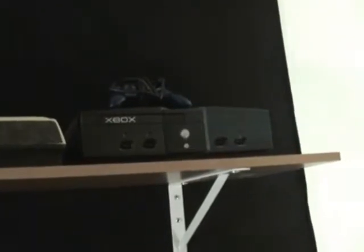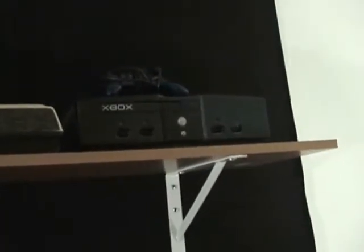So, let's go to the top here, and we have the Xbox, with one controller up there. I didn't put the TV cords up here because I have them hanging off the television set. Whenever I need a system, I can just pull them down, play them, and then put them back. That way my girlfriend doesn't get mad at me and say, "Why is all this crap everywhere?" Or you trip over them. Or I trip over them and die.